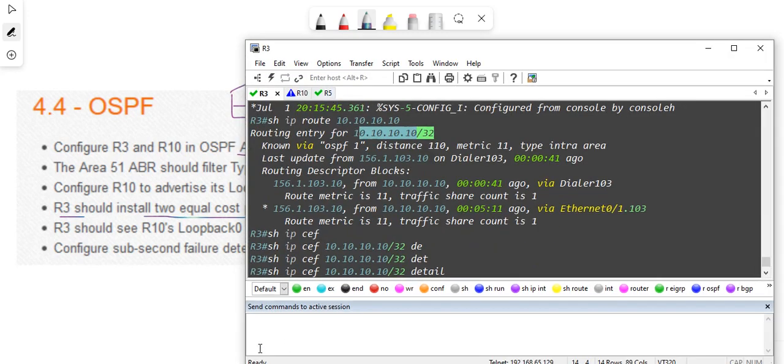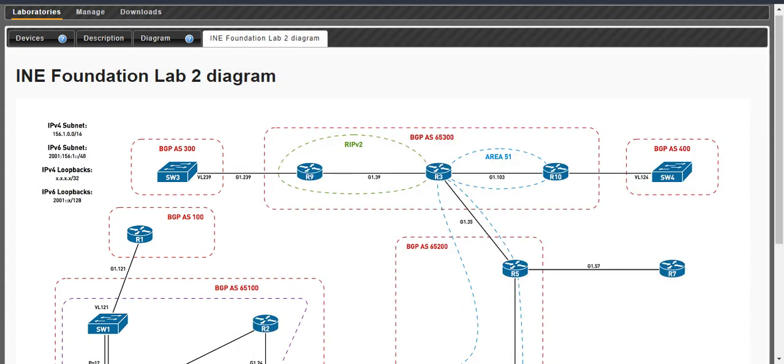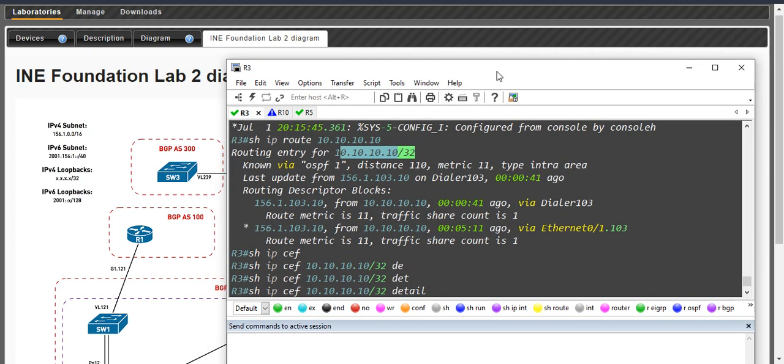Okay, now let's see the topology. Let's check on R5.